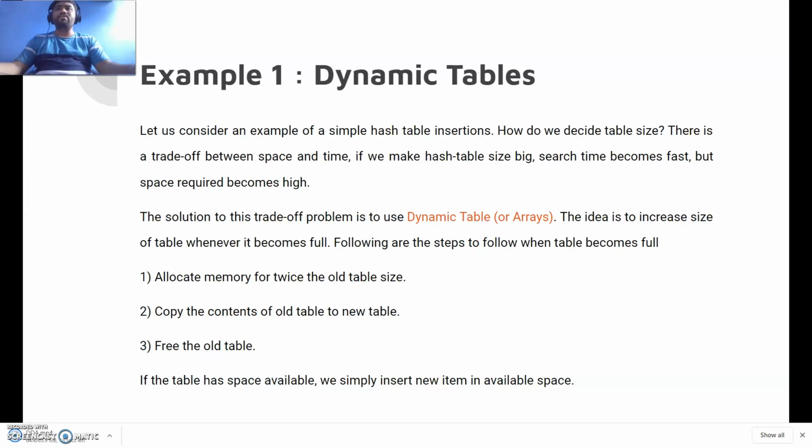First understand what a hash table is. Suppose I'm talking about a library and I want to put books inside the shelves. Suppose I have just five shelves and various book numbers. I can use a simple hashing mechanism of a mod operation. Suppose I take book number 22 and mod it by 5 because we have only 5 shelves. So I get the value 2. As soon as I get the value 2, I place this book number 22 into shelf number 2.